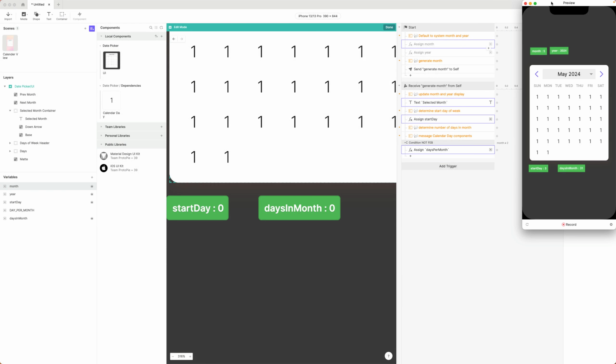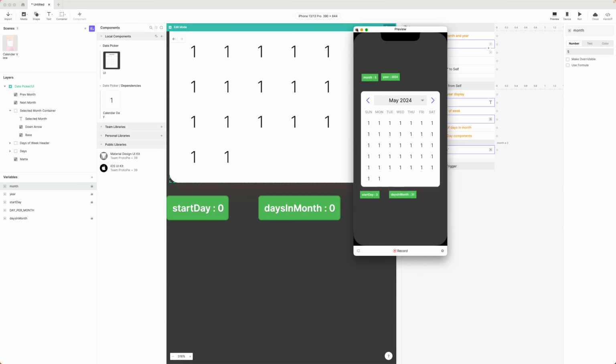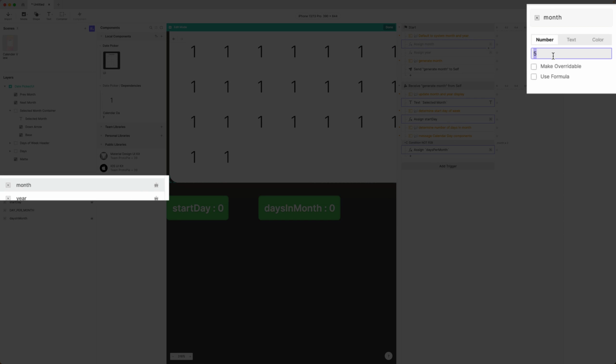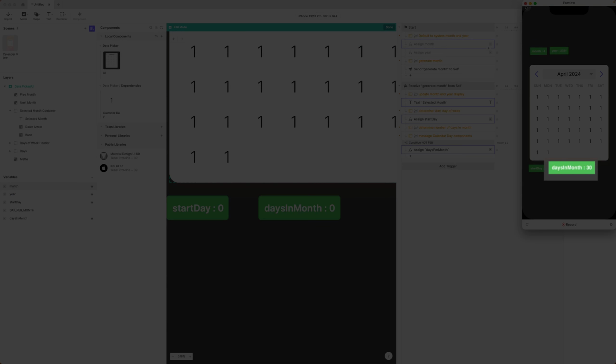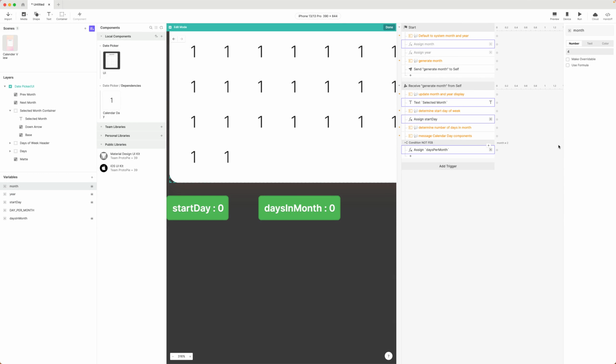So let's preview this. Number of days, 31, great. And let's change this to April. This should say 30. 30, very good. So this is working. This is now looking up from our list the actual number of days for any month other than February. So that's working. I'm going to leave this as is for now because later when we build out the rest of this month generation, I'm going to want to be able to test it with a bunch of months. So leave this turned off for now. We'll turn it back on when we're confident everything is working.